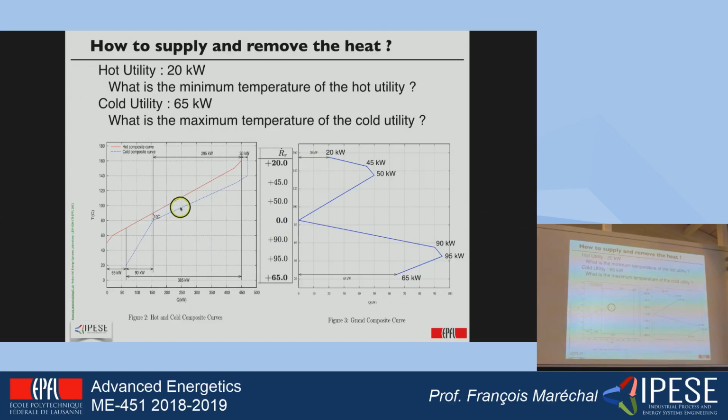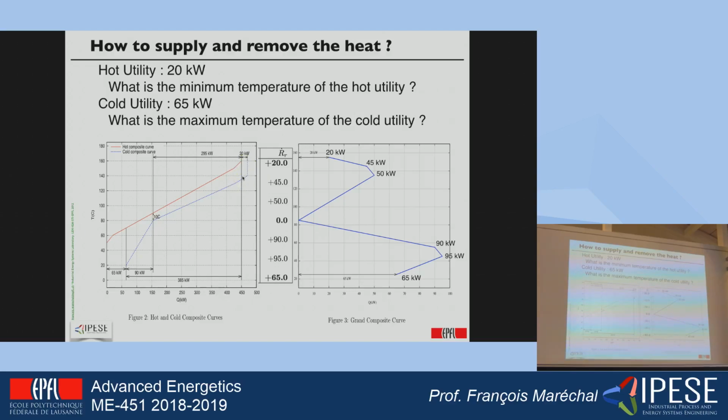Another part of the reasoning would be to say that we have to heat streams up to 140. So it means that the hot utility has to be at least at 145 or 150 to have a temperature difference. So it means that we have a minimum and a maximum bound. But then if we read the curve that is shown here, what we can say is that indeed we have a stream which is higher than the 140, which is this one that has already a temperature of 160, right? So it means that this one can be used in order to heat this one, just below.